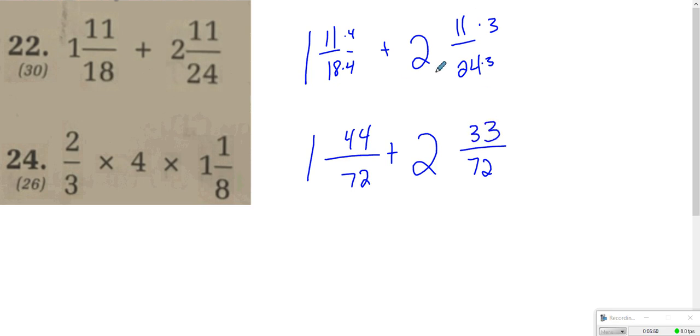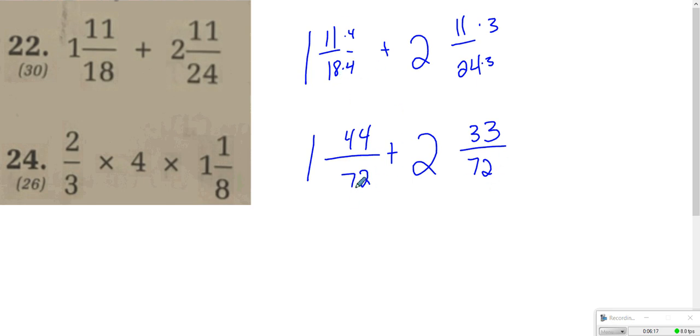So now, if you're thinking, how did you know to do these numbers? Well, trial and error. I started multiplying on my calculator. 18 times 4, right? I did 18 times 2, 18 times 3. When I got to 18 times 4, it's like 72. I wonder. And then I did 24 times 2. No, 24 times 3. Hey, it's the same thing. So I wanted to get these to be the same thing. Now, there's some tricks you can do to figure this out, but when all else fails, trial and error. Try to figure out what number could I get.